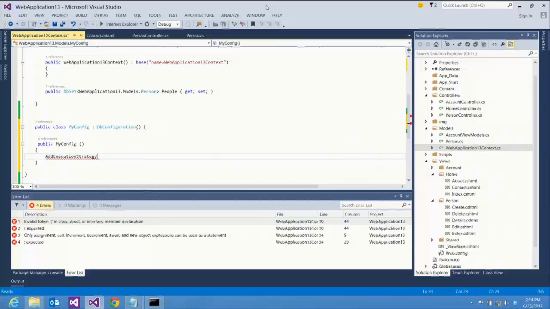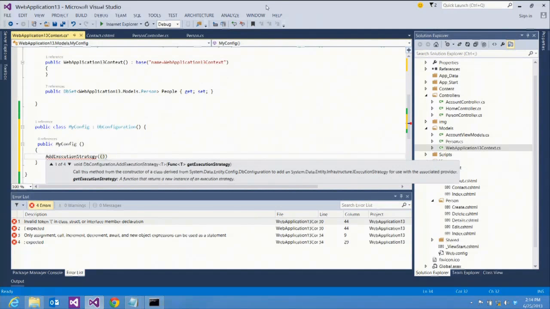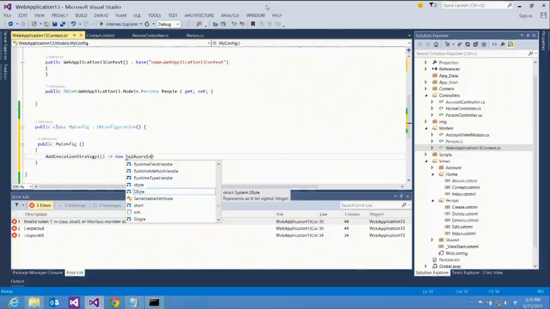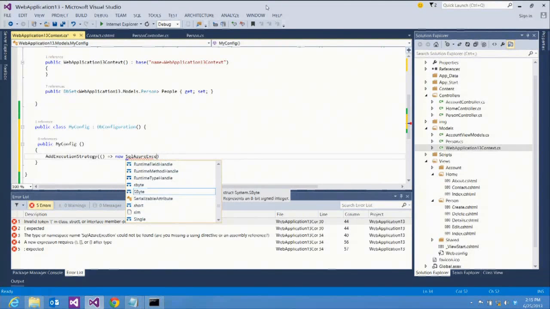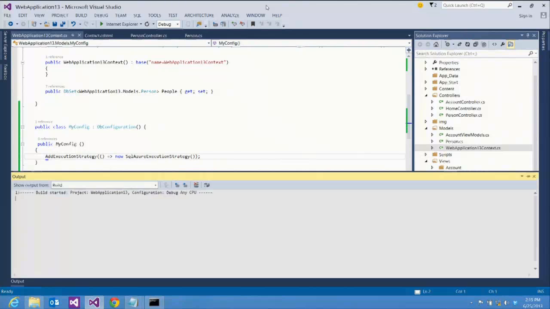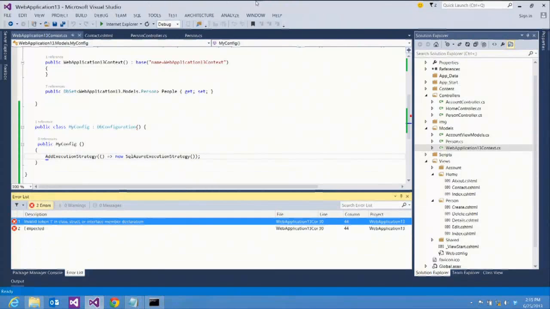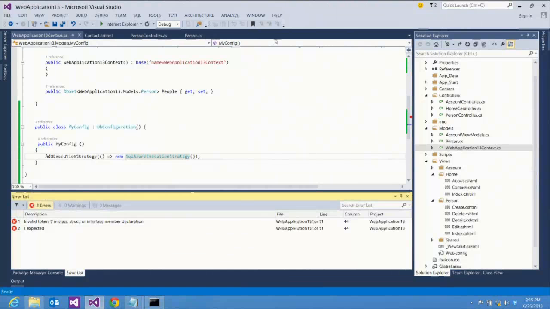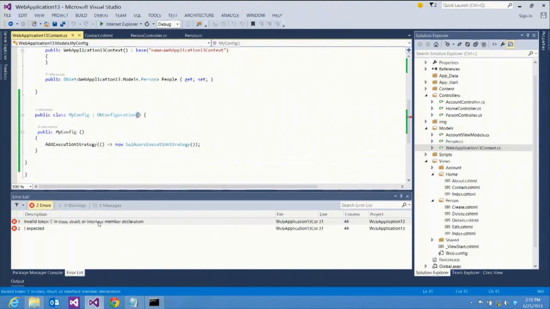And inside of the execution strategy, I am going to call this, and we'll create a new SqlAzureExecutionStrategy. Semicolon here. And resolve that. And fix my bug.